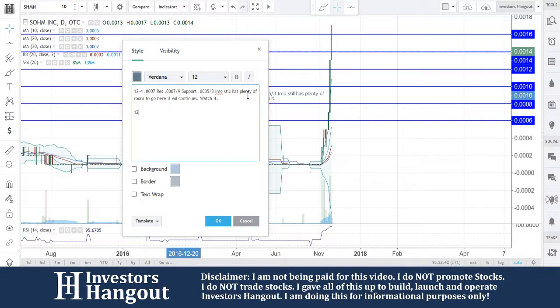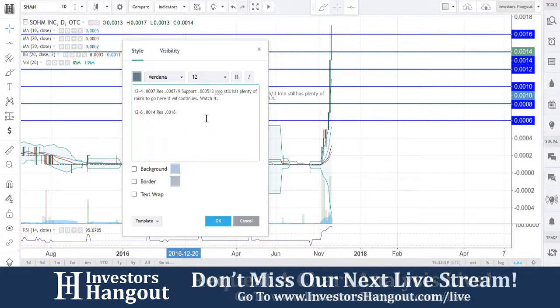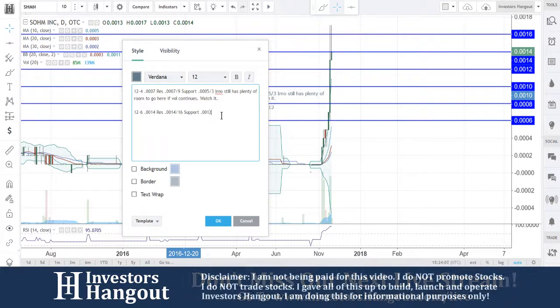Adding in our notes here — this is going to be off the 30-minute chart where I got the support and resistance levels. We're going to have 0014 where you guys are currently at. Resistance levels we're watching at 0016, confirmed by the 30-minute chart at 14, followed up by 16. Support levels now at 0012, 10, and 0008, in my opinion.